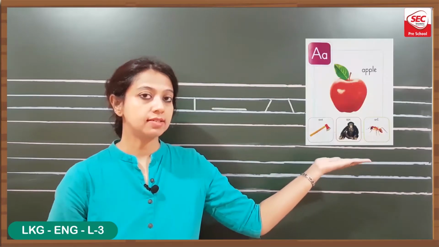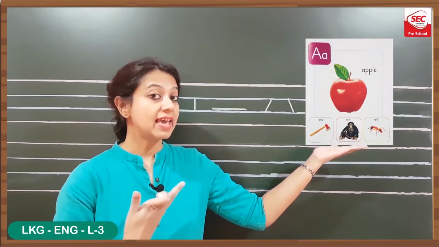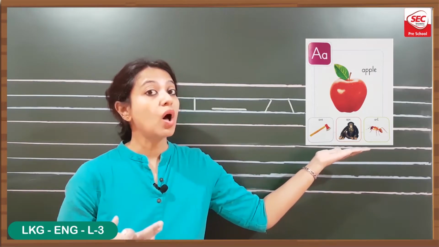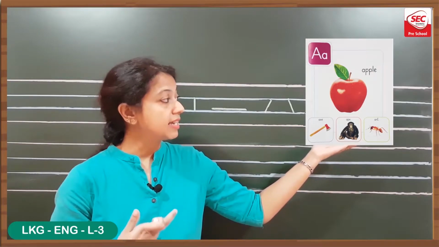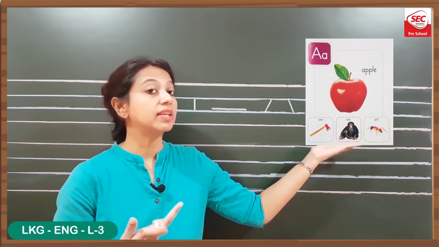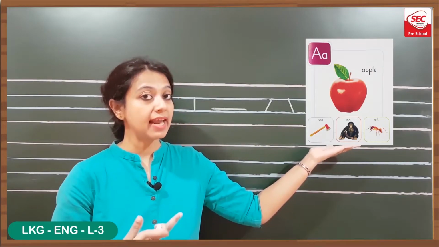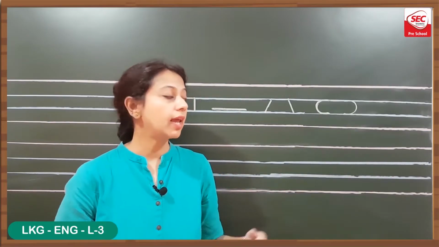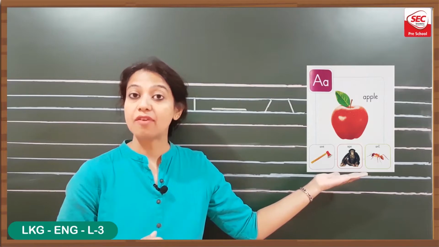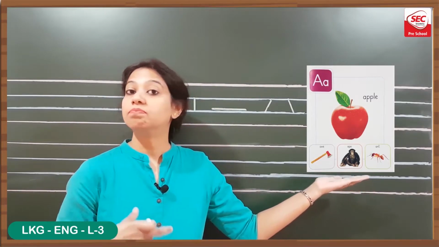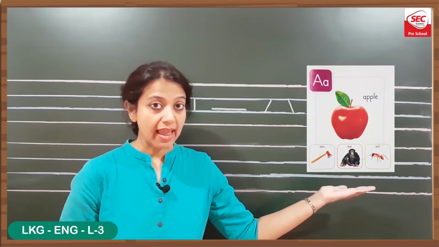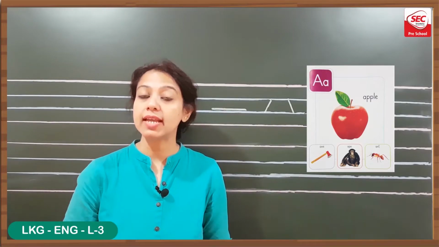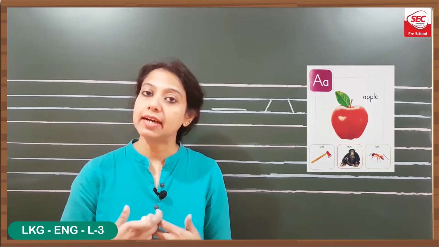Okay, look at this. Here we have capital A and beside that we have small a too. You all know how a capital A looks like, but see, small a is also written along with the capital A. So here we have capital A and small a. And what are the objects that start with the small a? Here it is. Apple, A for apple, A for axe, A for ape, and A for ant. So here you see, here are four objects that starts with letter A.